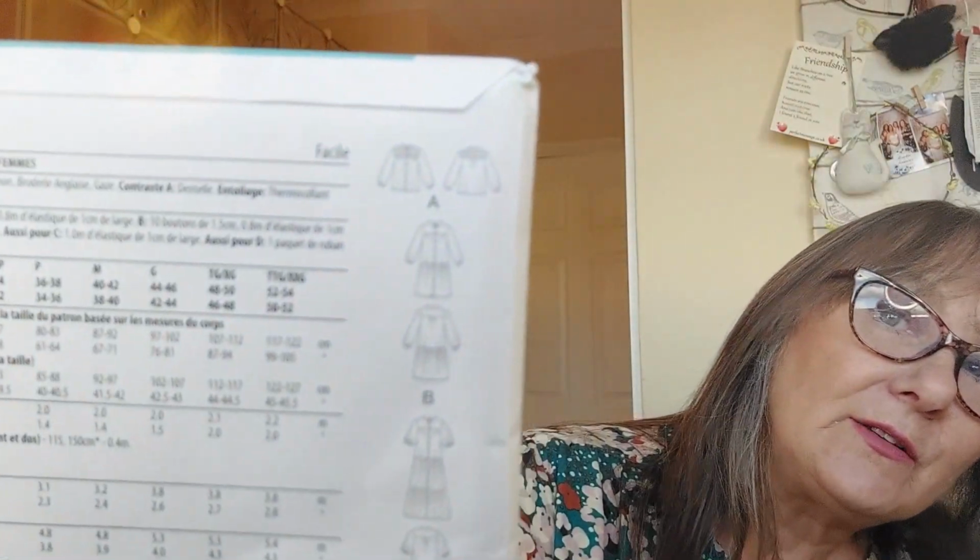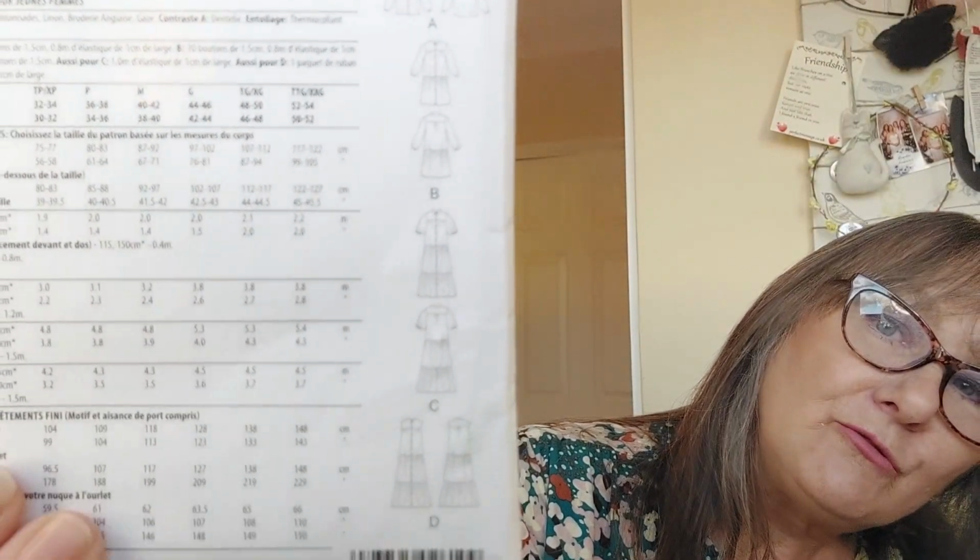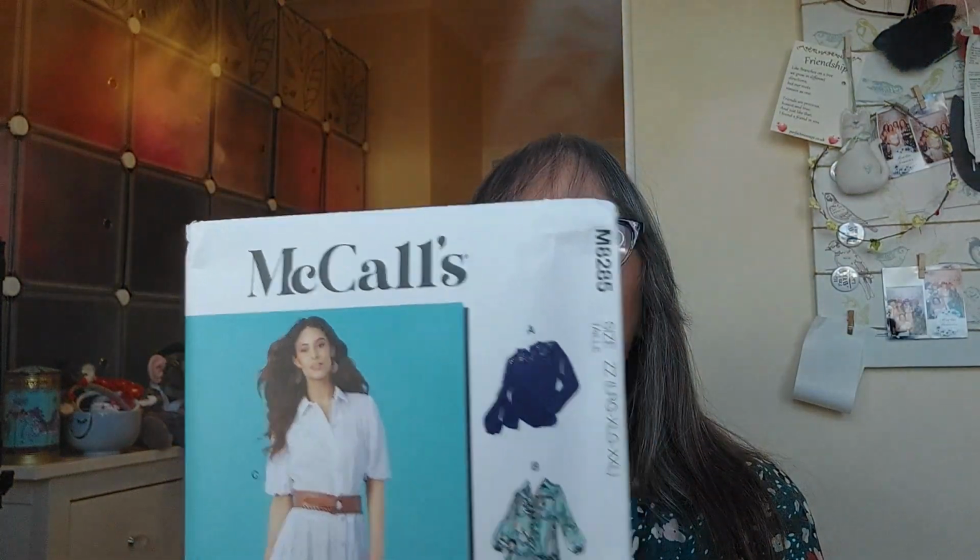Oh, this squeaky chair, I still haven't got it sorted out. I did squirt a bit of WD-40 on it, but it didn't work. So that's all the little line drawings there. So that's that one.